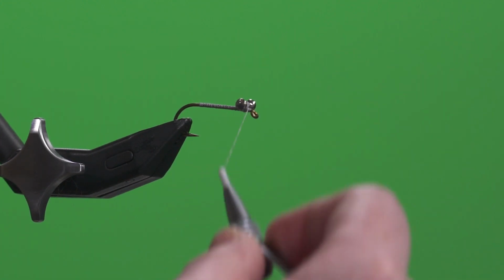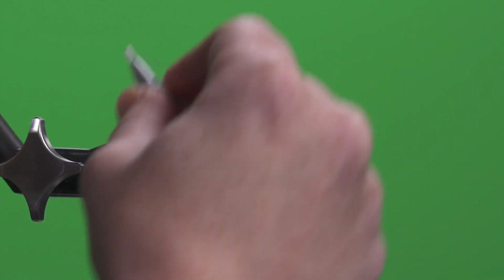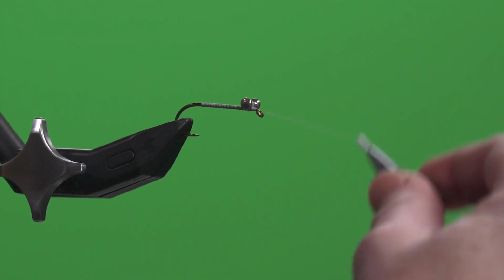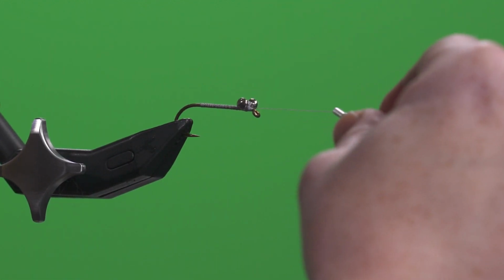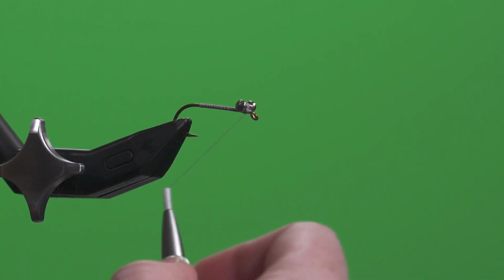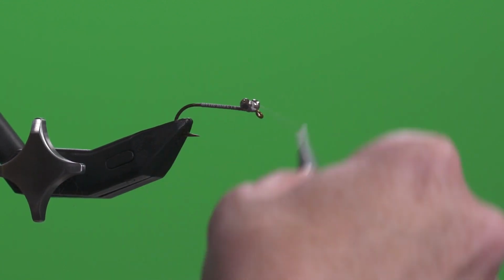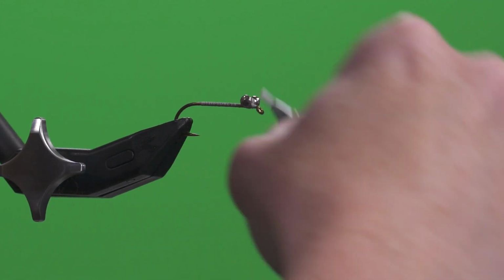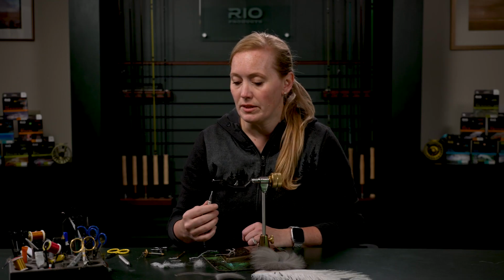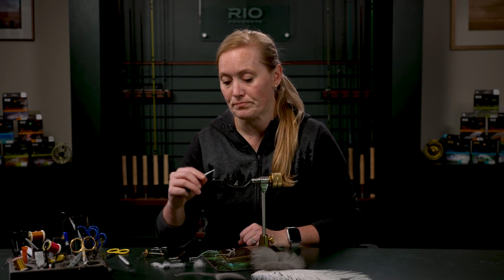So I'm going to go over the shank, under the eye, over the shank, under the eye, and then tighten. So kind of over-unders here. Tighten. All right, and if you're using 140 Denier thread, you shouldn't have any issue with your thread breaking by tightening that. Giving it a good hard pull on there. At this point, you could also go ahead and add some head cement to it, just a drop right there on top of the thread where you've tied the eyes in.